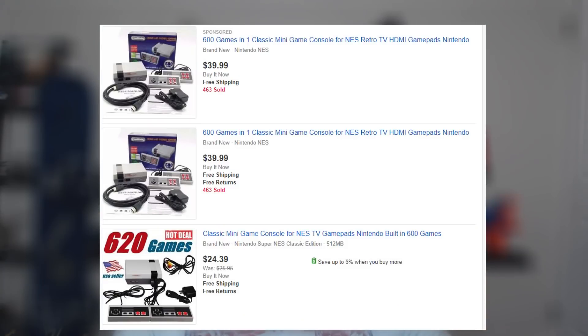So speaking of expenses, after I ordered this guy for about 30 bucks, I read online that you could hack them and put way more games on them. So I found this dude on eBay that lets you ship your NES Classic to him — you pay him a little bit of cash, everyone wants to get paid and put food on the table — and then he ships it back to you with the games installed. I've also seen a lot of eBay sellers now selling hacked NES Classics with 600 games on them already, so you can just avoid that extra step. I also found out it's fairly easy to hack it yourself, but I'm just not much of a tech code type hacker guy, so I didn't want to risk breaking it for $30, so I sent it in.